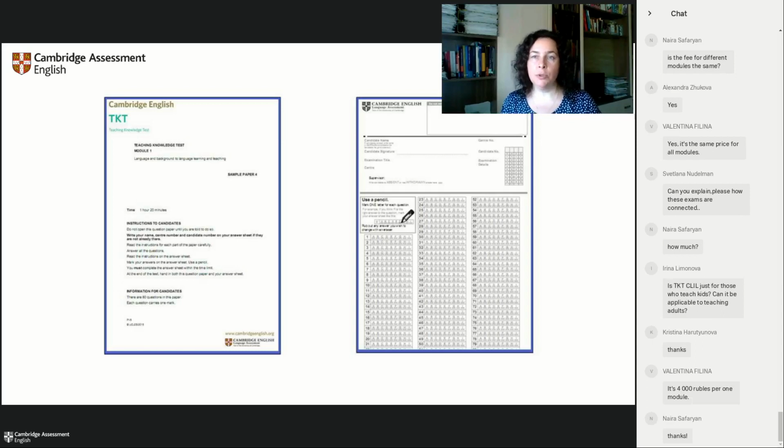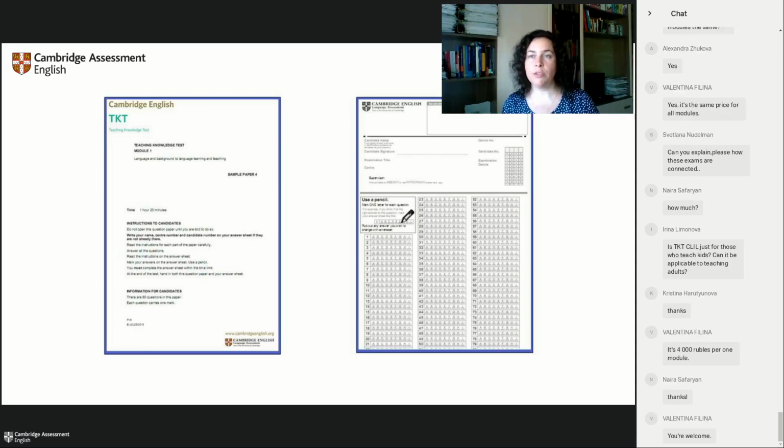You can take notes. You can mark correct answers in the question paper booklet. But at the end of the test, don't forget to transfer your answers to the answer sheet. Otherwise, you won't be achieving high results, right? The question paper booklet is not the answer sheet. It won't be considered.